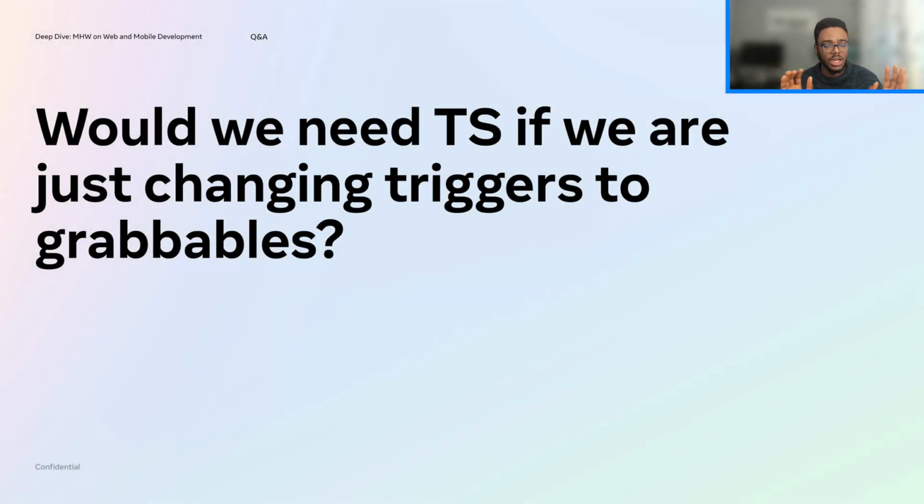In terms of changing triggers, I mean, to grabbables, do creators necessarily need TypeScript for that? Or is it an easy toggle that they can just do? So changing grabbables will automatically work on screens, or everything will just be grabbable. What you might want to do, that I sort of mentioned earlier, is to maybe not have loads and loads of grabbables all in one small space, because that's quite hard to navigate on screens. And the other thing is, if it's something that you want the player to hold in a certain way, set up the avatar pose so that they're holding it correctly.